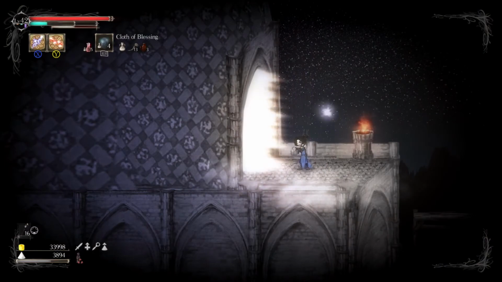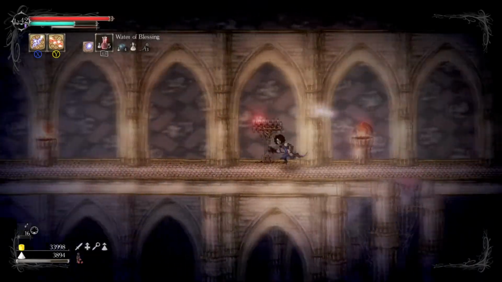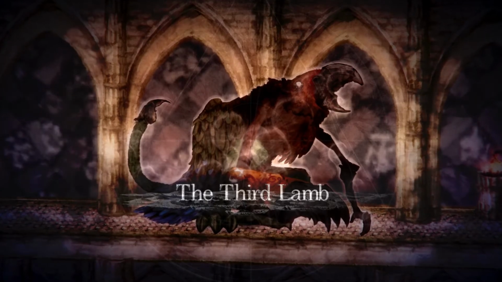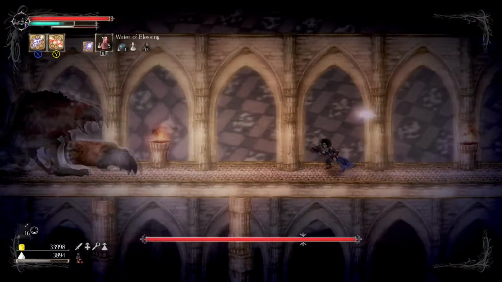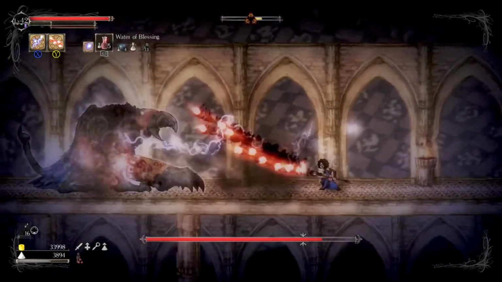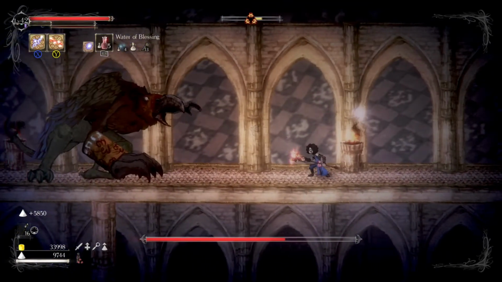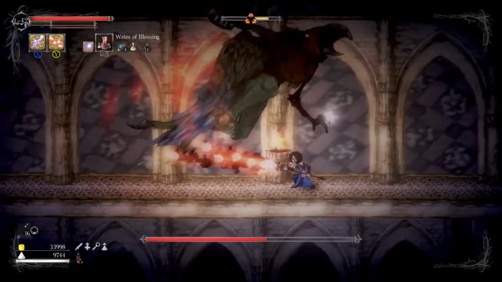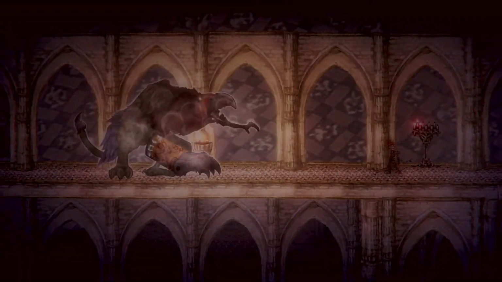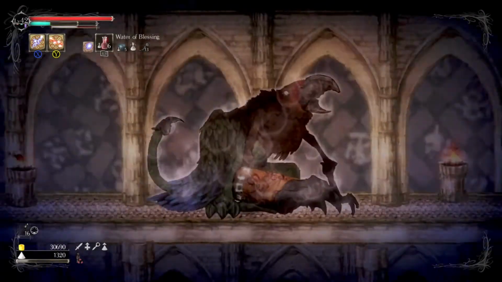Okay, take 2, but this time I'm bringing a friend. Am I still going to die? Very likely. The third lamb. Fire. Oh, this guy's not going to spend too much time in range, is he? Well, I got my salt back. Ow. Which is like half the battle. Whoops. Well, feck. And take 3. This time's different, because I simply choose not to die.